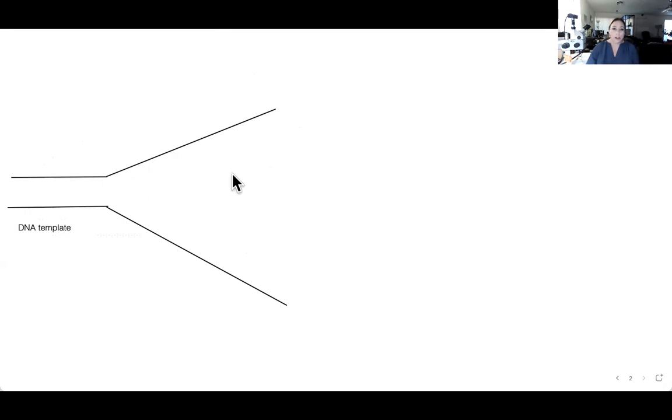So the DNA double helix separated in this area, and the messenger RNA is going to be transcribed. So let me put a sequence on here, a DNA nucleotide sequence.